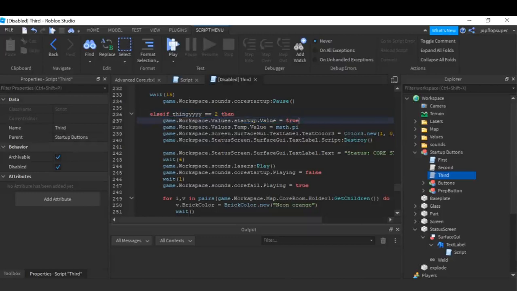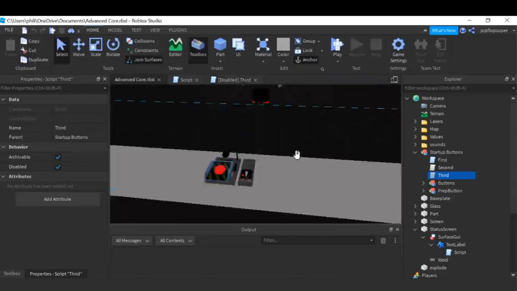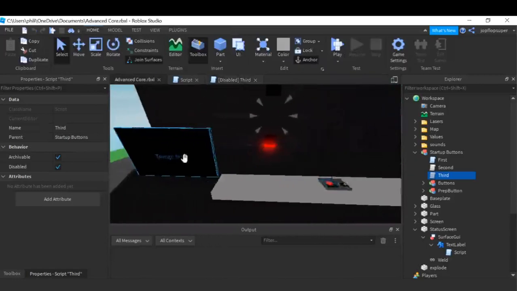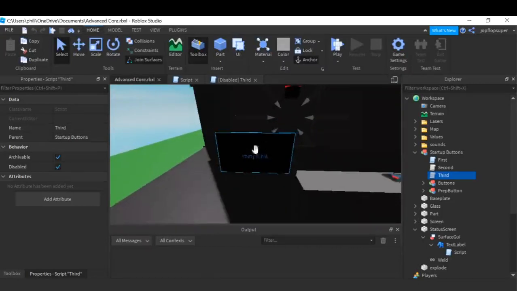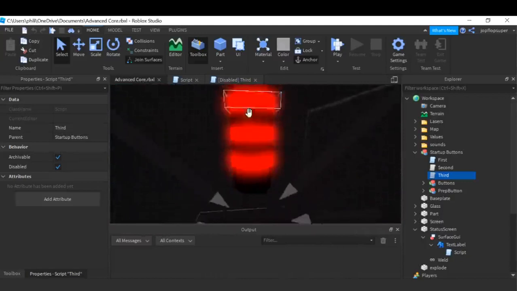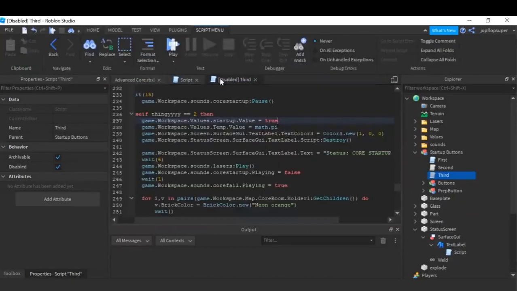I made some things that make it look cool: the status turns into something else, the temperature will equal pi, this will turn orange, and we also have an explosion, which we'll check out after.